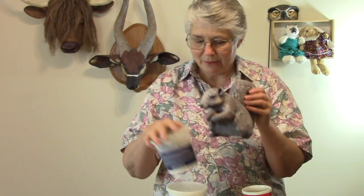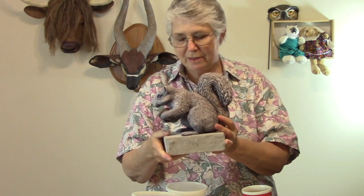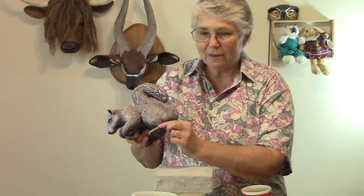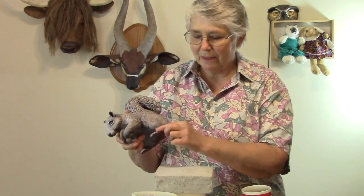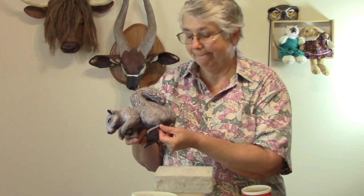Now, one last thing I wanted to mention was that I very specifically made this concrete block. I'm just going to use some more of the epoxy to attach him to this concrete block. And the reason that I made this block was because I was quite sure that this intersection here, the connection where the legs attach at the back end, I was just positive that if I sat it down really hard on a rock or something when you're moving things around out in the garden, that I was going to crack that connecting point right there. It just seemed like just too skinny.